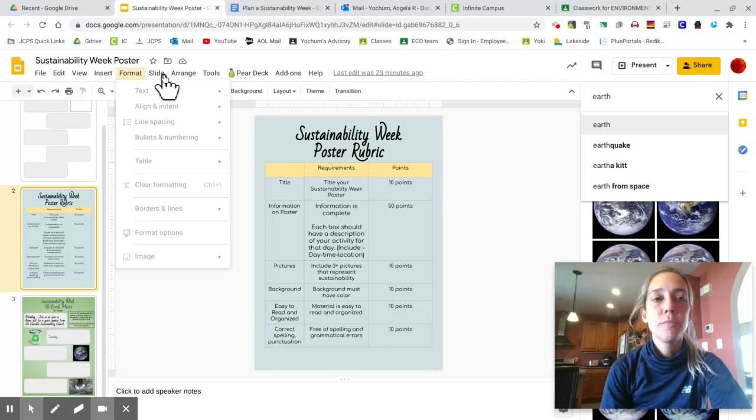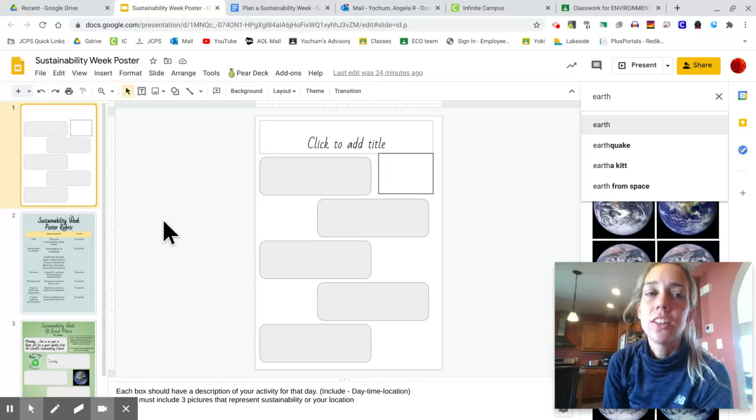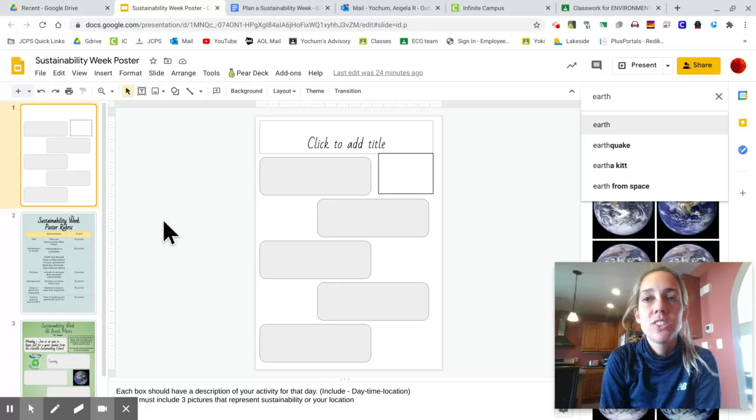This poster will be due at the end of the semester, but please go ahead and start working on it as soon as you have some extra time, maybe over the break, Thanksgiving break. If you don't have much to do, you could at least start the poster and do a little bit at a time. And I'll be checking in and giving you mini deadlines along the way. So this will be our backpack item and a mastery grade, 100 points. So it's really a large grade.